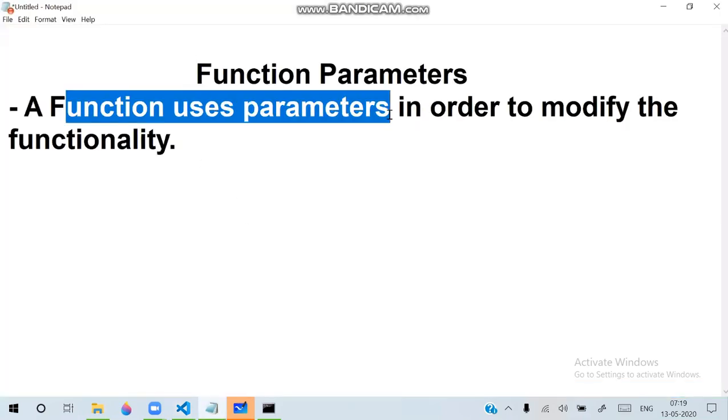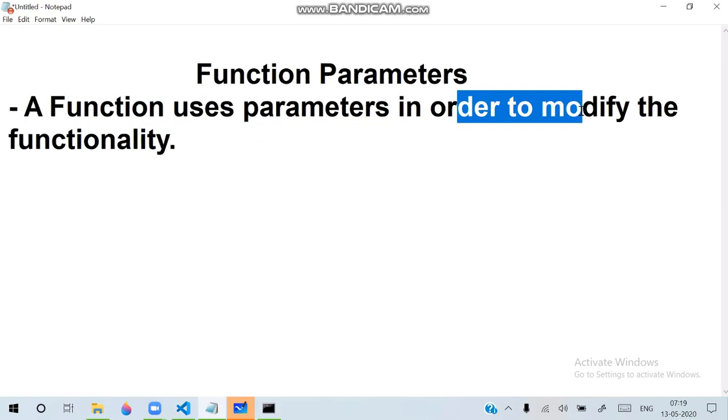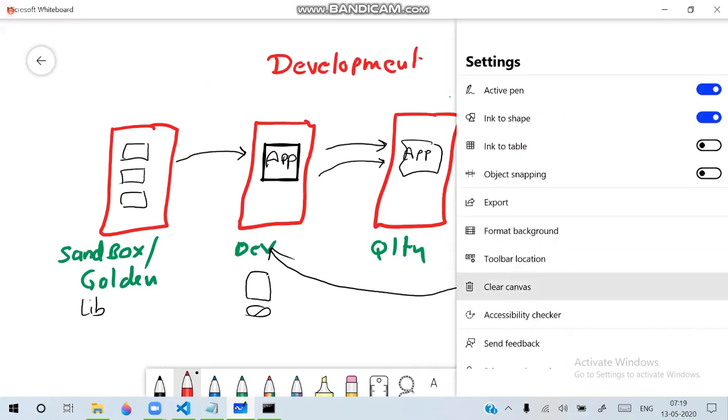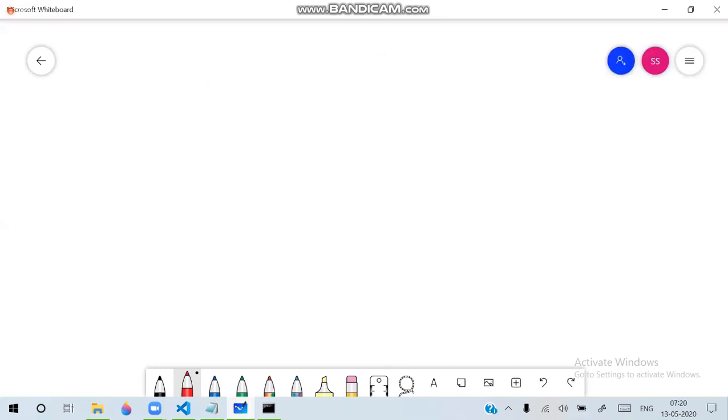A function uses parameters in order to modify the functionality. Here, so many points are there, we will see that. Actually, we need parameters to modify the functionality.